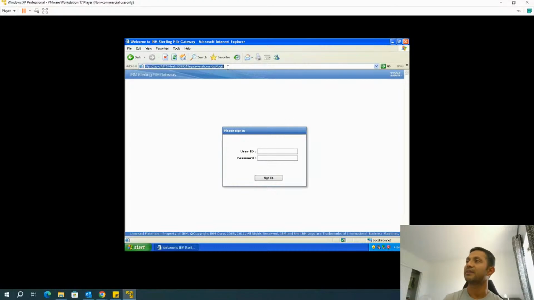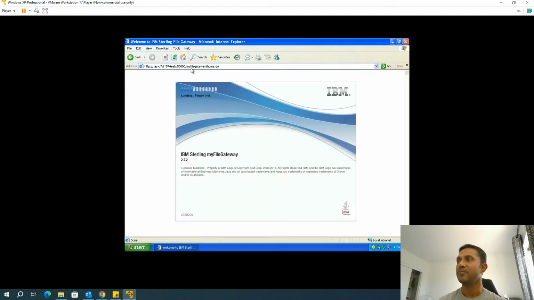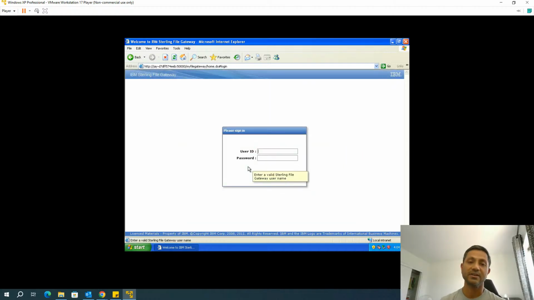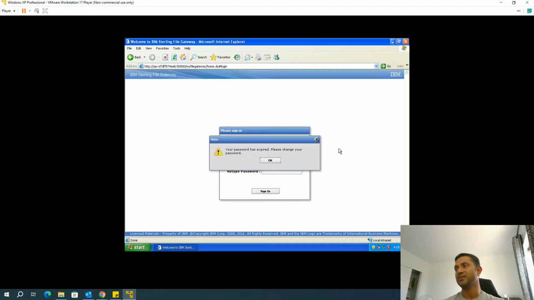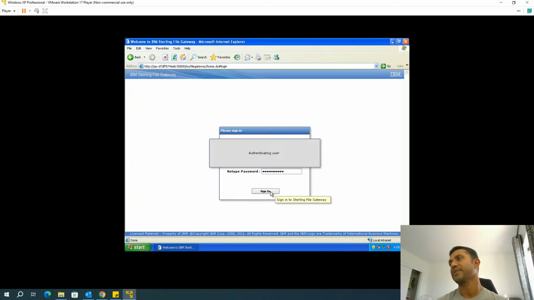Now for that to log in, because we're going to test, we have to log into my file gateway. The producer's my file gateway is where we upload a file, right? So we're gonna type my file gateway, same page, but based on which user account you're using. So we're gonna log in as partner two. You remember we gave partner two as the user ID, and there was a password that we configured. As long as the login is successful the first time you're logging in, it will prompt the default mechanism to change the password, right? So you give your previous password and then you give a new password. Definitely it has to be a different one, and I changed my password at my first login.